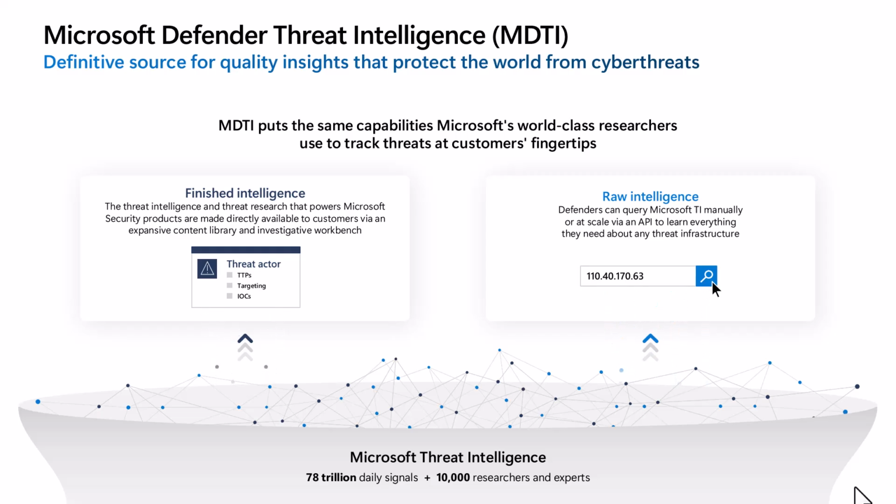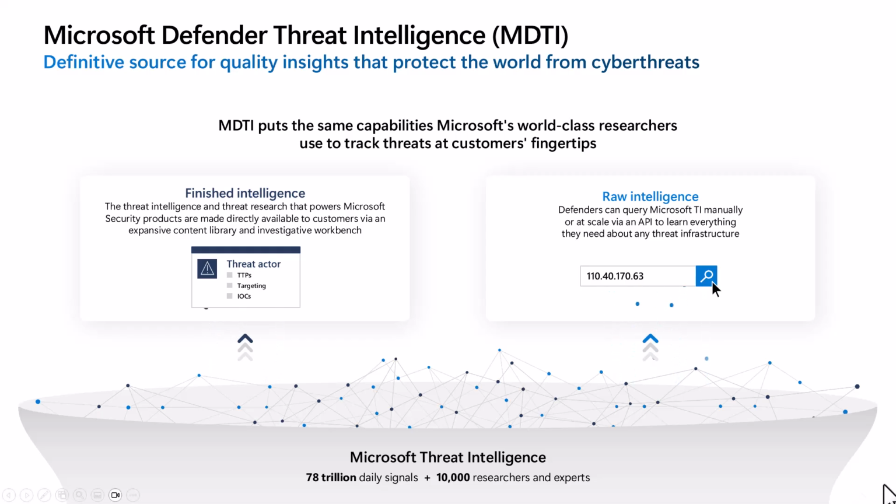Customers can query these threat infrastructure relationships directly or at scale via the API, so that in most cases they can instantly know everything they need to know about a piece of threat tooling. Is it malicious? Is it tied to known threat groups, attackers, or tooling? What other infrastructure in general is it tied to?